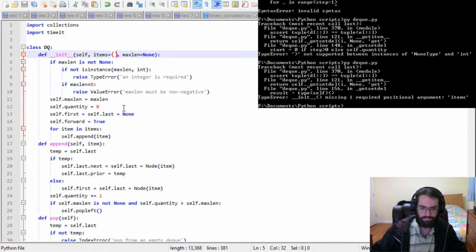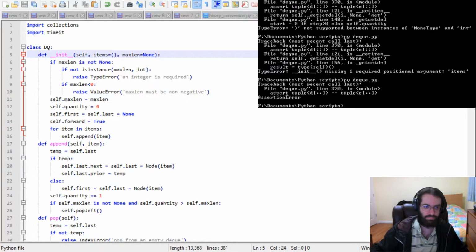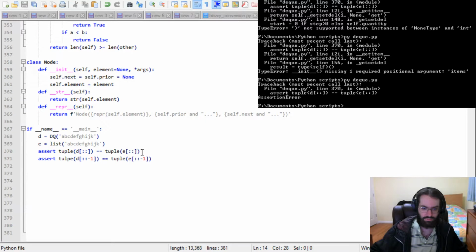Okay. It's because taking out the star from here, we can no longer send it just nothing and have it create an empty one. So, assertion error, it's wrong. So let's do the following.